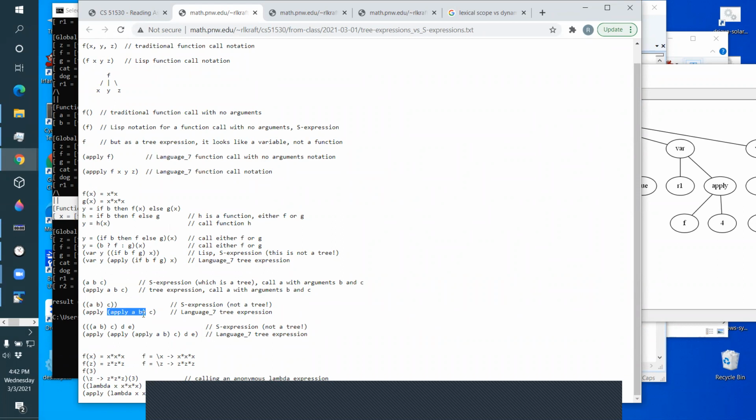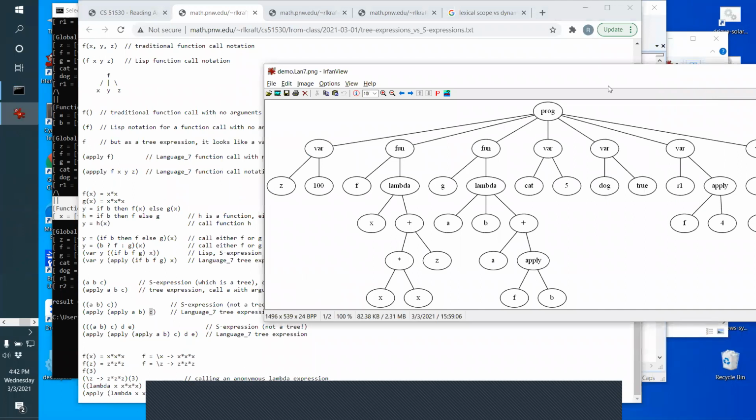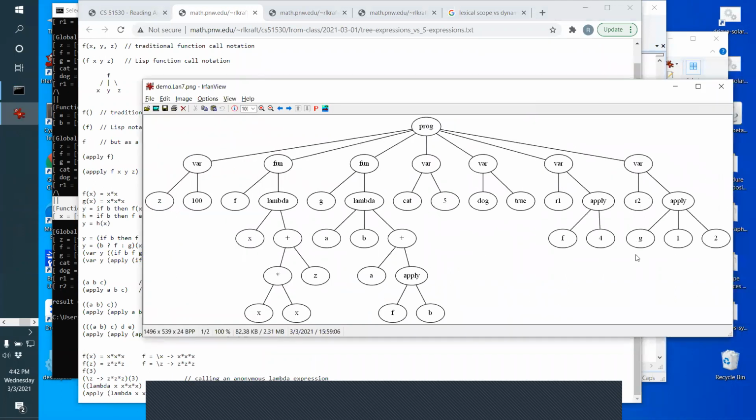What that means is you apply the function A to the argument B, and you should get back a new function. So this should return a function that you apply the return value of this guy to that. What the interpreter really needs to do is evaluate the left branch of apply to a lambda expression. It's not as simple as just looking up the name in the environment. In the more elaborate case, you have to evaluate this guy to a lambda expression.